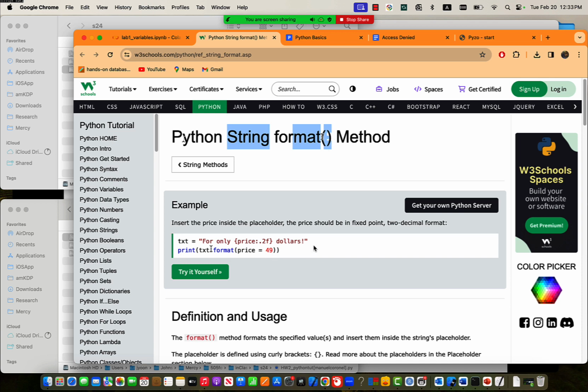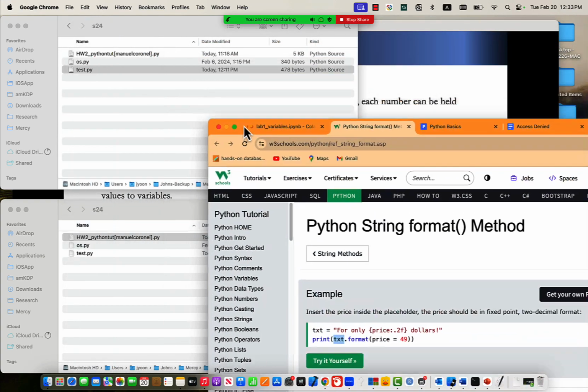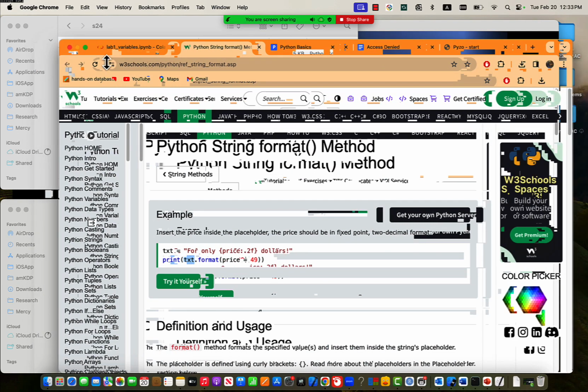Like here, this is a string that is assigned to this variable txt. This txt is nothing but this, right? When we evaluate this txt, it holds this string. So this is nothing but a string.